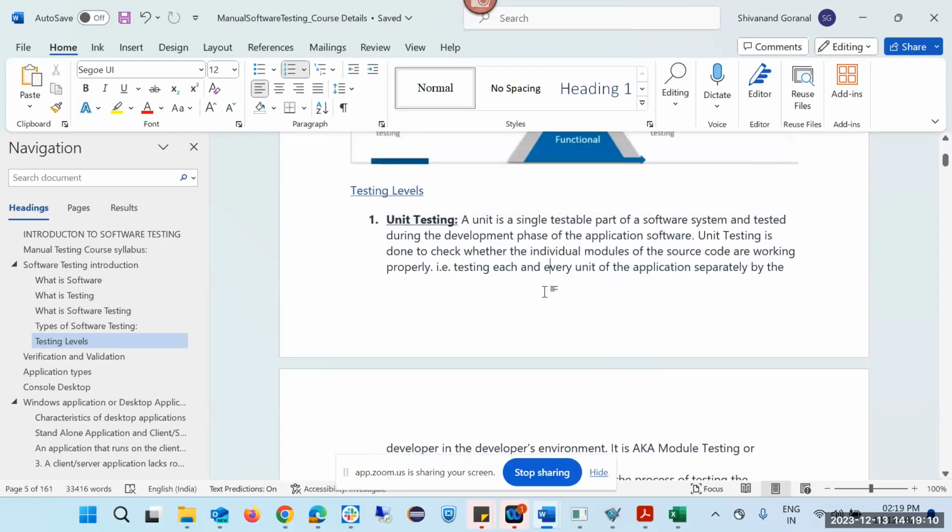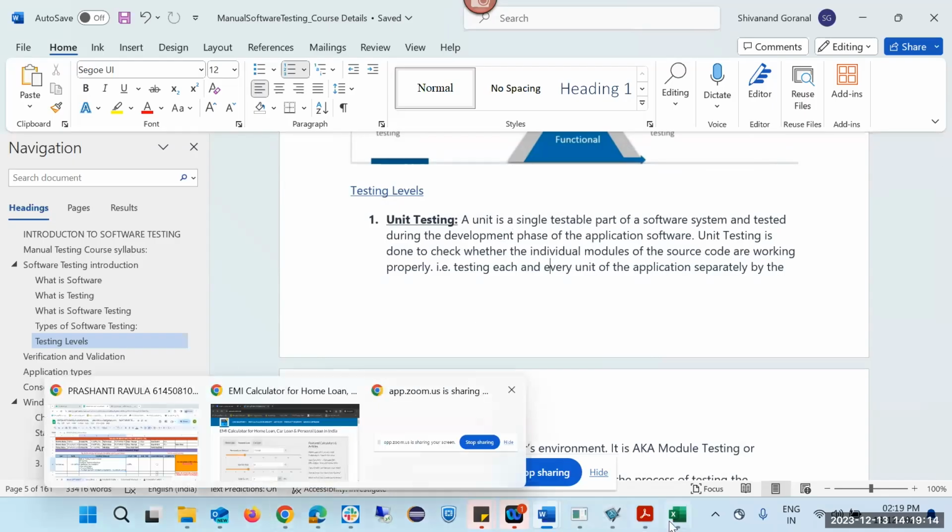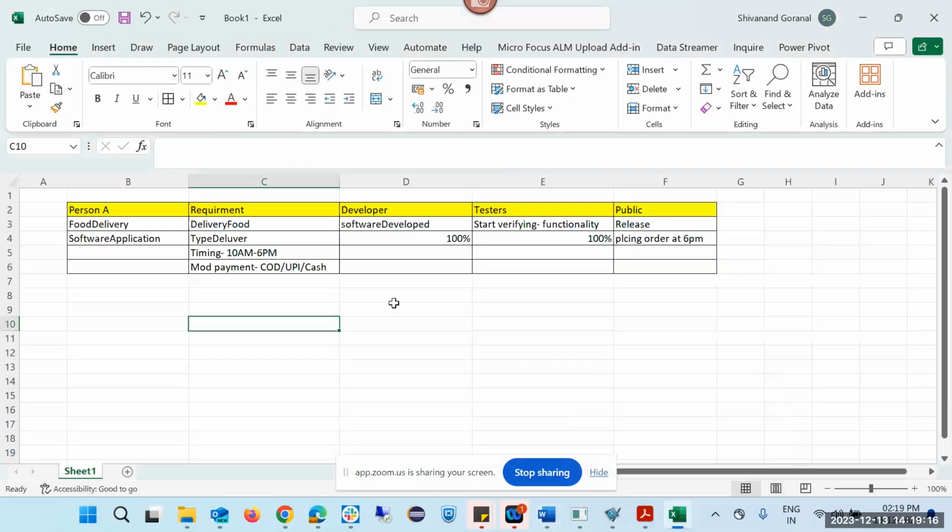Now let's understand what is unit testing. A unit is nothing but a single component. Let's say there is an application; I'll not take Facebook, let's say I'll take Amazon. The first thing is the login page. Any application will have a login page. Second is the home page.